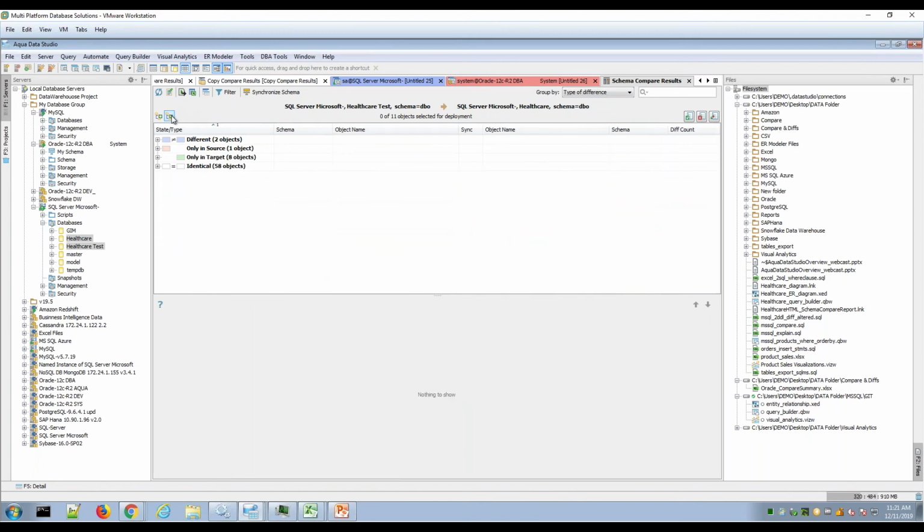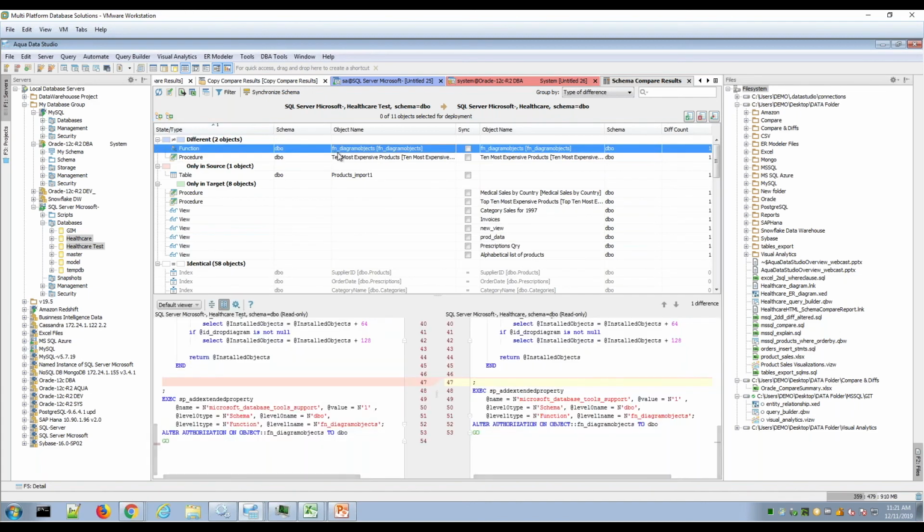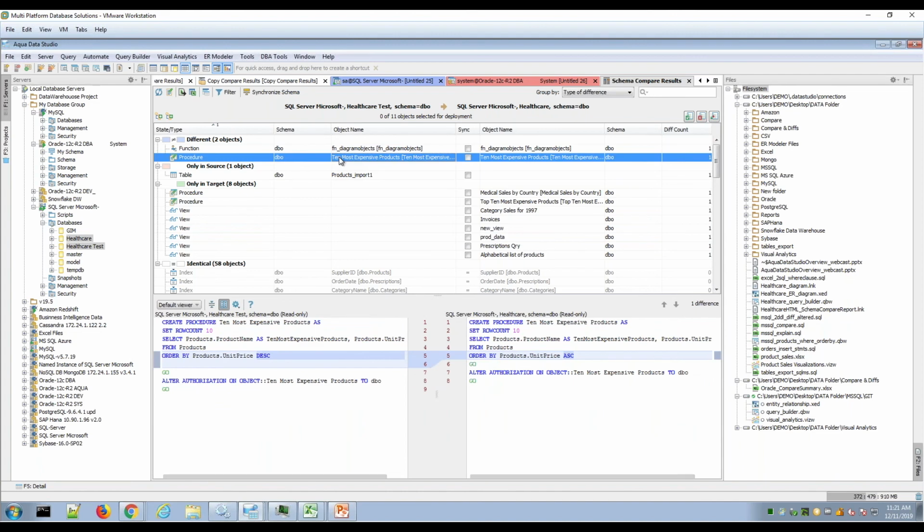So here I can just minimize everything and just get a summary here of what's in one side, what's on the other side, what's in common, what's different. And then here would be expand all. So then as I highlight here an object in common, I can explore what's different, what code varies, and then we'll talk about deployment in other ways as we get a little bit further here.